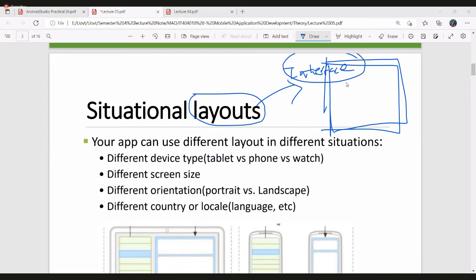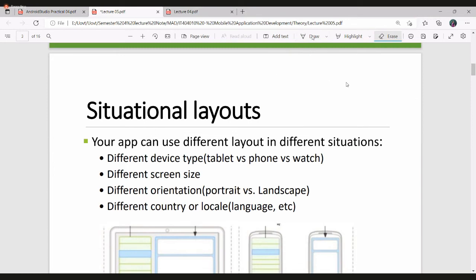You can say this is a constraint layout. Likewise, this is also a constraint layout. Like this, you can find the layouts of your XML file. So the layout defines the structure of your interface.